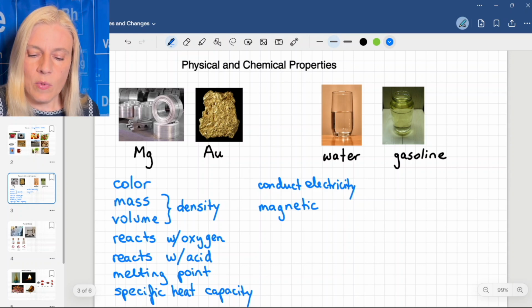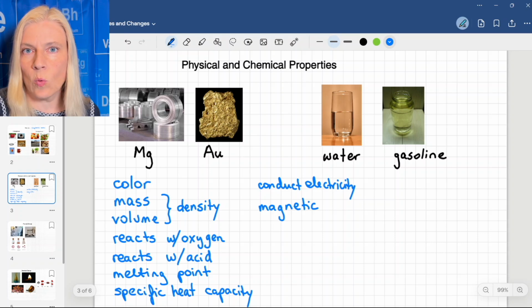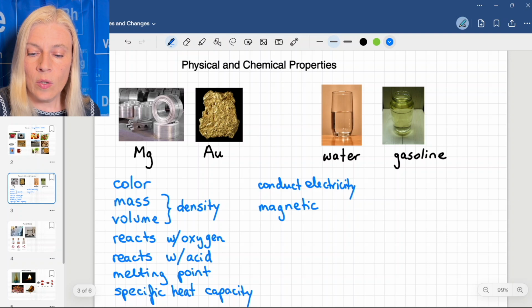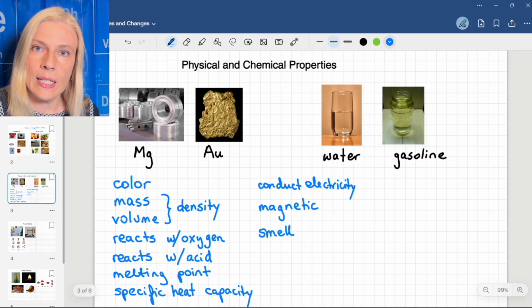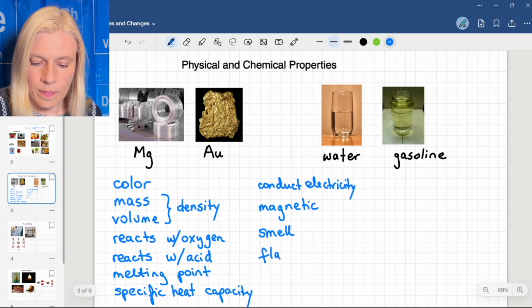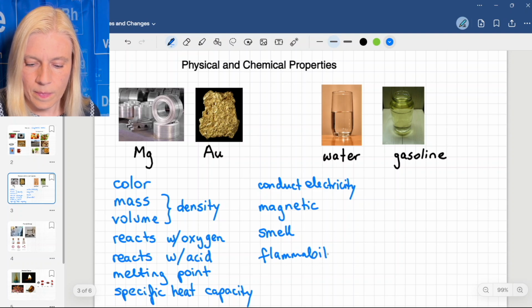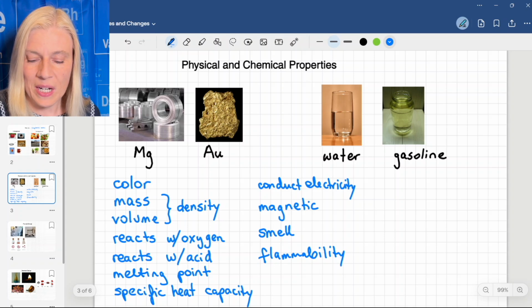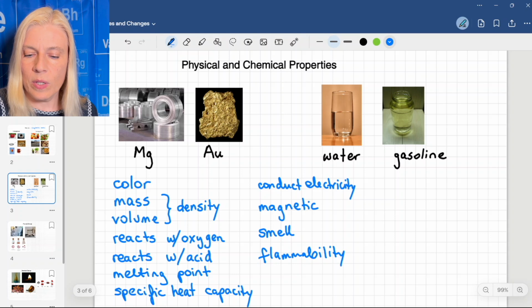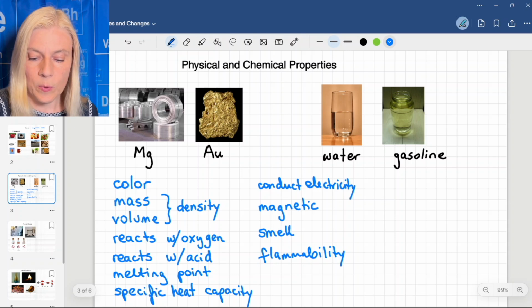Let's keep going to another example. If I gave you water and gasoline, and I ask you, how do you know if something I gave you is water or gasoline? How do you distinguish? Well, you can look at color, but gasoline, many times it's clear. You can also look at its smell. You can smell it. You can probably test to see if it's flammable. Right? You can probably check its density again. We can check its flammability. So here are some examples we can use.